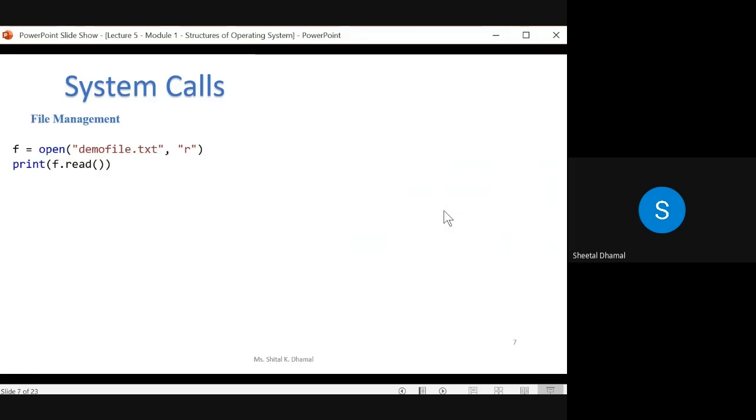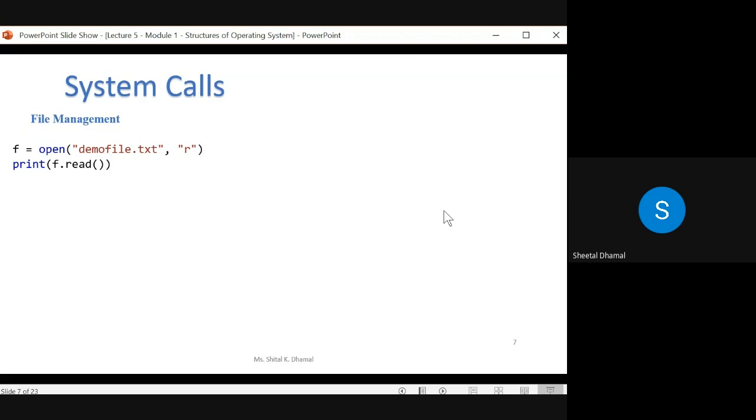For that, here I will explain the example of Python programming. Okay, so now these file management operations are written by using the Python programming language. So currently you are learning this Python language. So here let us consider that demo file.txt. This is one txt file or text file. It is already saved into the hard disk or into the secondary memory.